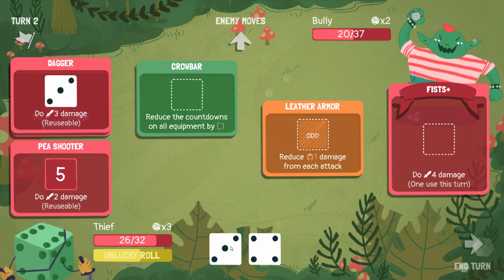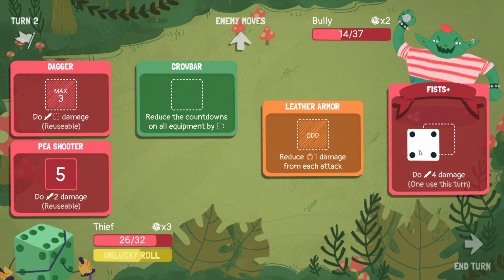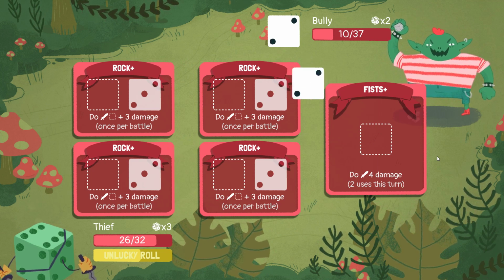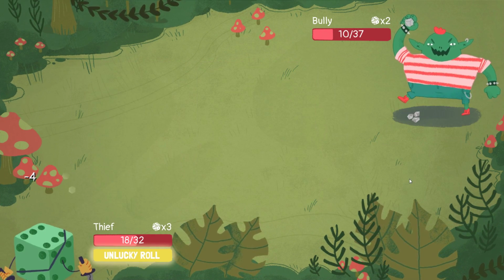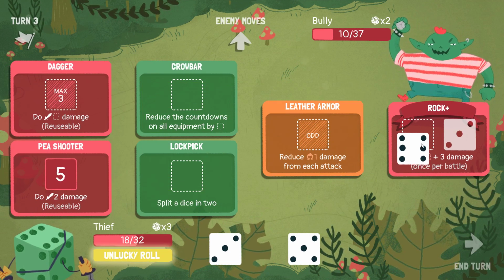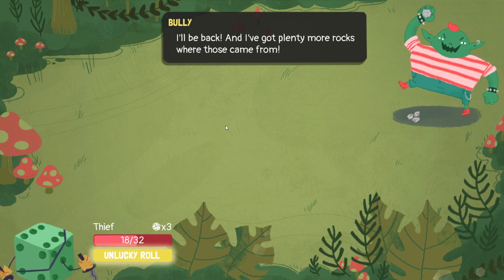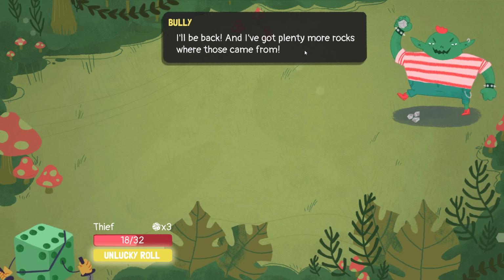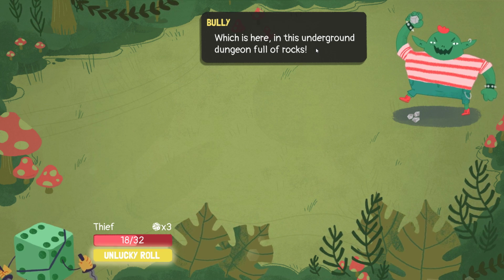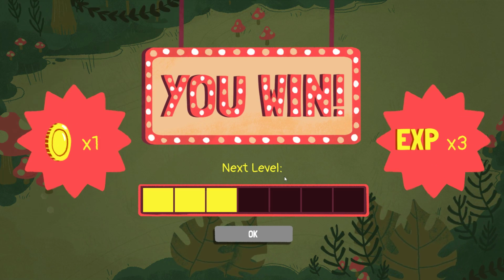Yeah, now I get a 3-3 split, when I don't need it because I have the fists. Alright, game. You really ought to go for those fists occasionally, bud. They're pretty useful. I'll be back, and I got plenty more rocks where they came from. Which is here, in the underground dungeon, full of rocks. Thank you for your input.